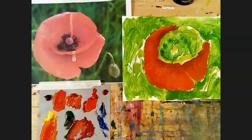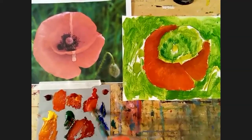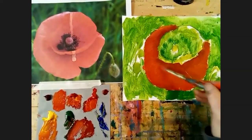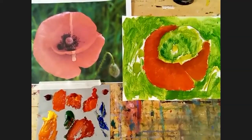Let's see. Oh yeah, beautiful, Ani. Just a blend. I like your variation. We'll just keep working on this blend, right? You're pushing yours a little bit more than I am mine, but I think that totally works. That looks beautiful. Thank you. I will run over a few more layers to get the popping right out.